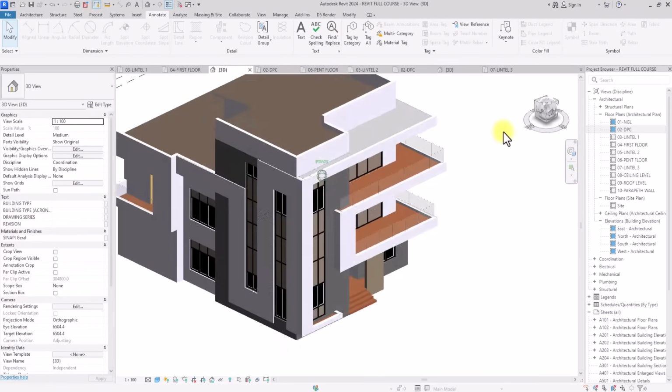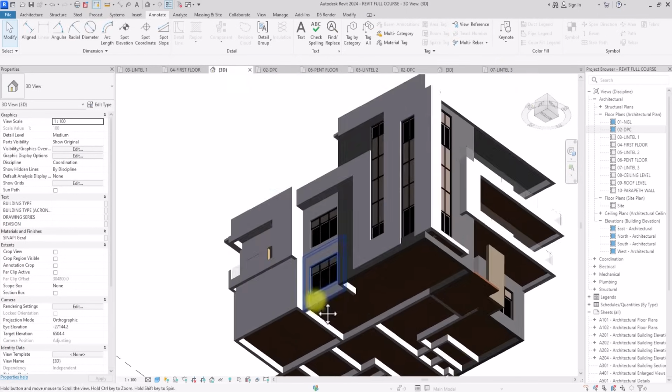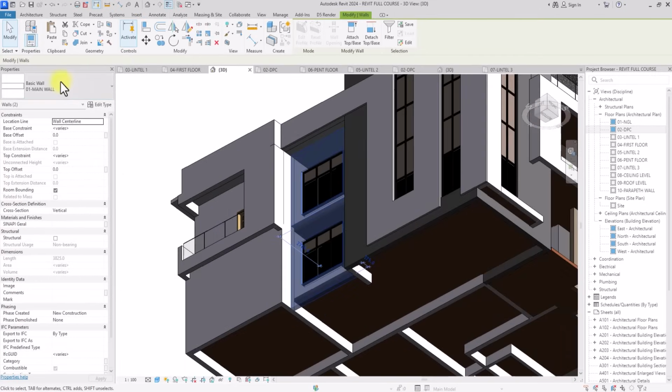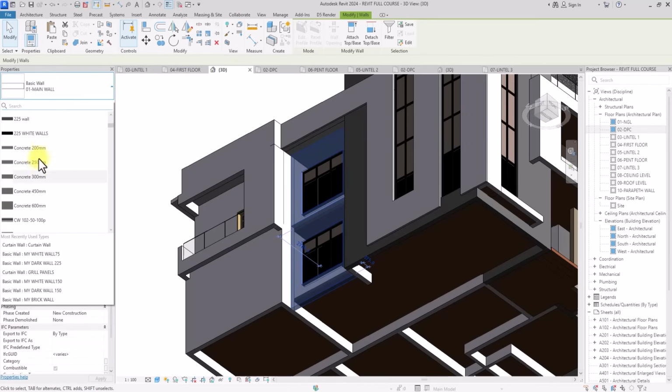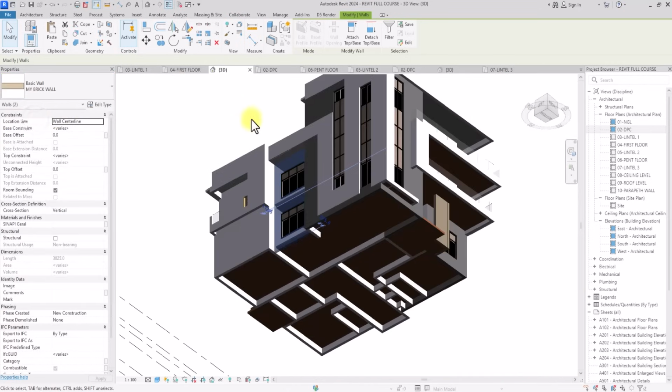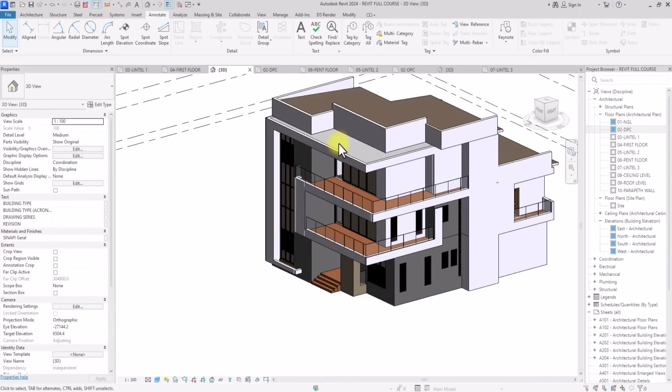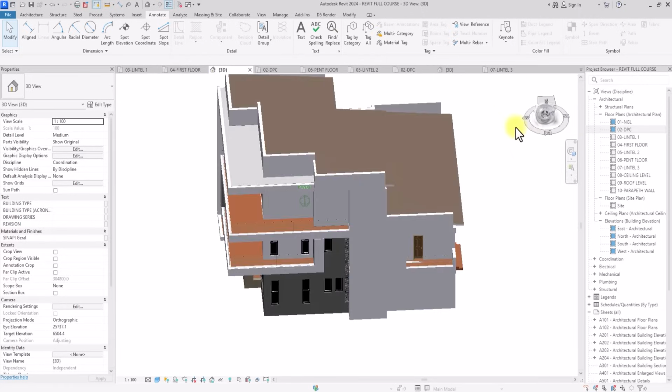So as you can see, this is coming out well. I could also go further by changing the type of wall here. I'm going to change this to brick wall just to add more material character. So I'm just going to change this to brick wall, so you see consistency around. So as you can see, our design is getting there step by step.